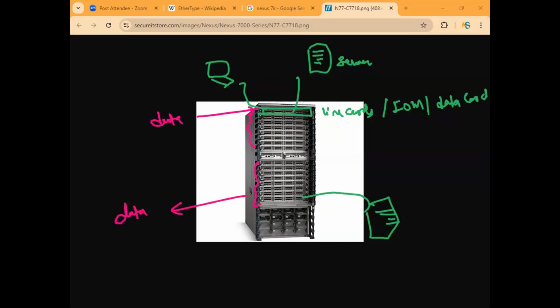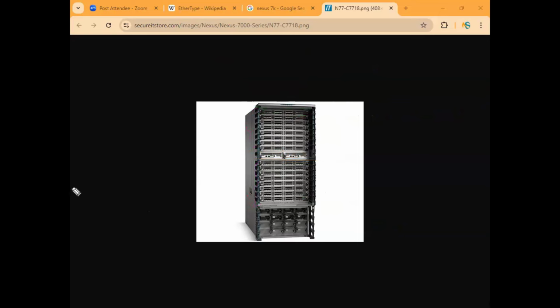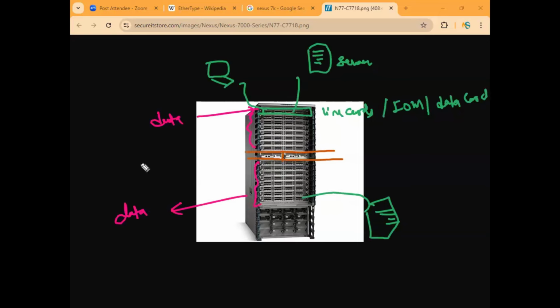Now for the control plane, you have this. There are two devices you can see here, one here, one here. So this is the control plane, or you can say the CPU, the brain.